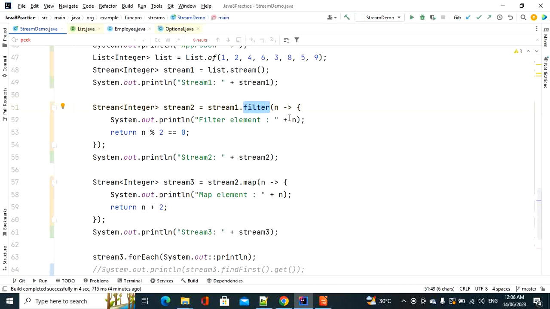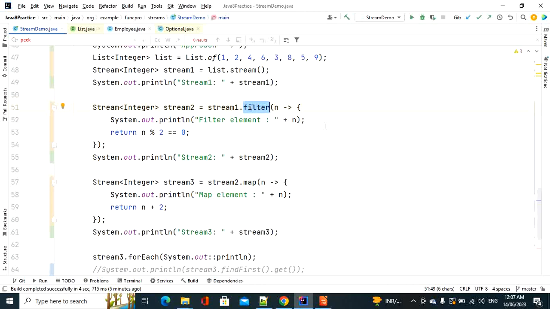For example, the filter operation expects a predicate, the map operation expects a function, and the sorted method expects a comparator. Like this, most of your stream operations expect functional interfaces, and you need to pass an implementation to them. Note this point, it is an important one.